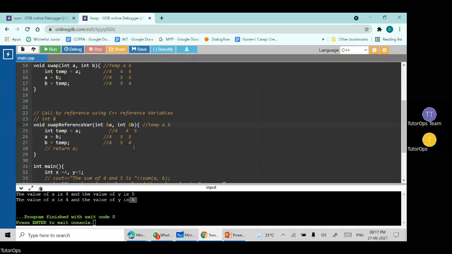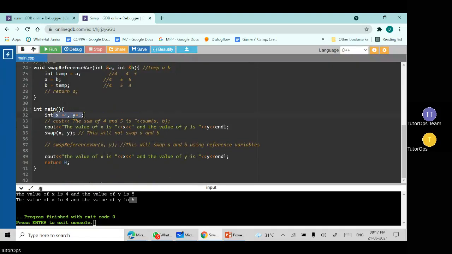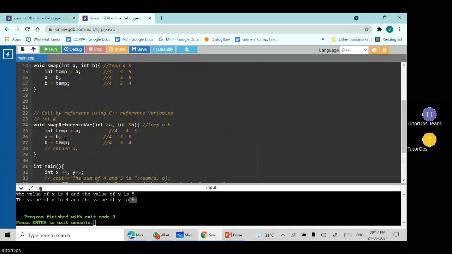And we have again initialized these two variables. Let me comment it out, and let me call this swap with reference variables, having x and y as the parameters, or you can say actual arguments. So what will happen? Let's have a look at its output.